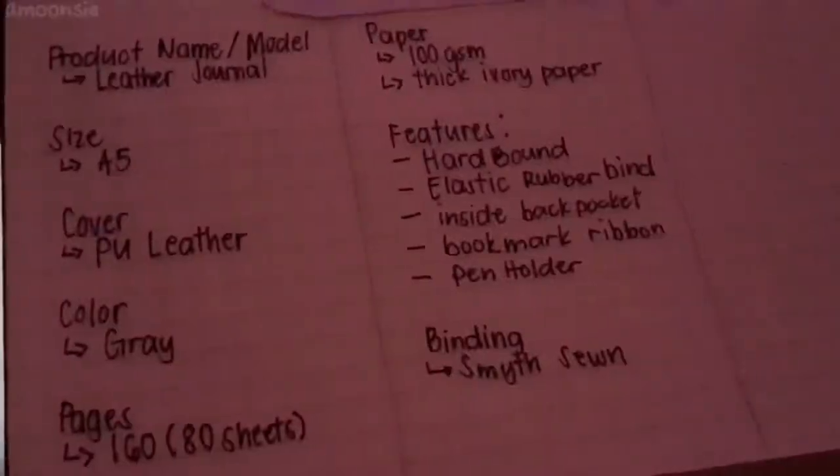I'm cutting — I don't know what to call it — and putting it on my notebook so when I look I can find the brand or what notebook it is. I also put the features and some detailed things, and now I'm folding it so that it will lay flat. And there you go.